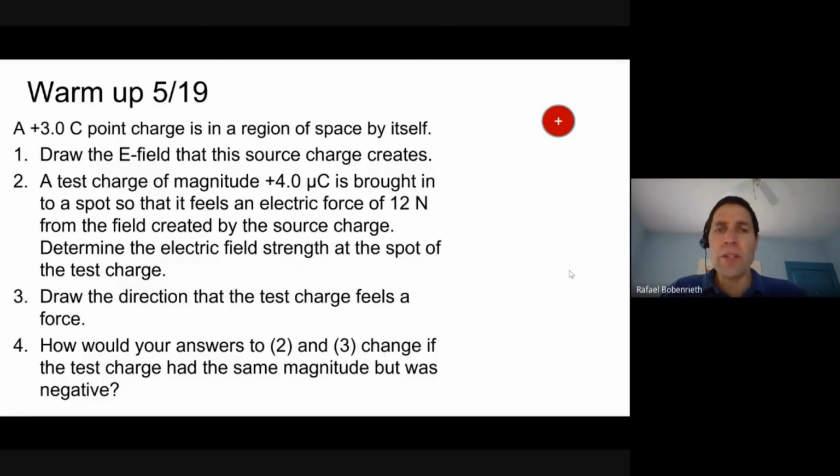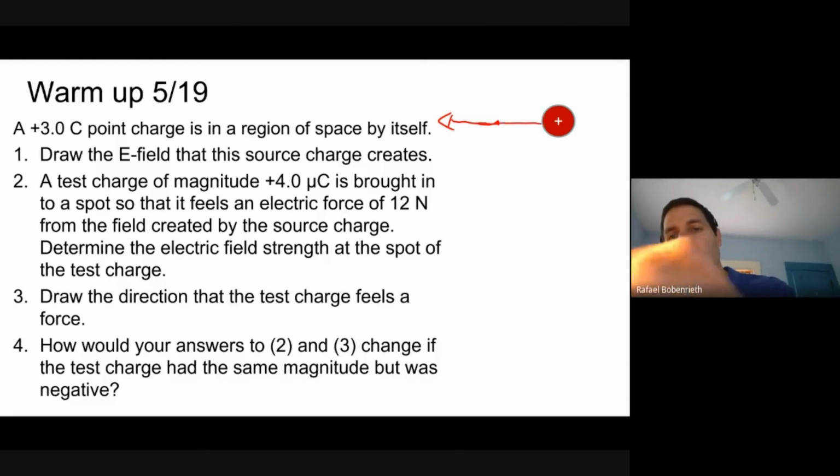So remember, the electric field line is what we use to represent what that source charge is doing to the space around it. For example, if I brought a test charge, represented by this red dot right here, in what direction would a positive test charge feel a force from the source charge? Well, we know it would be repelled or pushed away, so we would draw an arrow like that, and that arrow would extend back to the source charge, so that would be one field line we could draw.